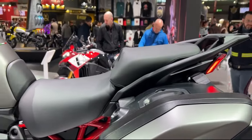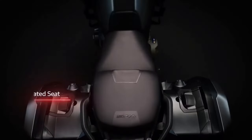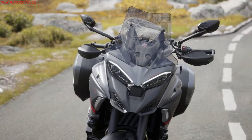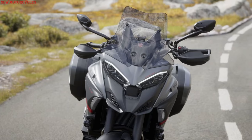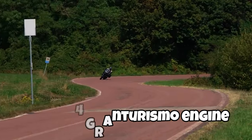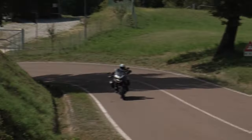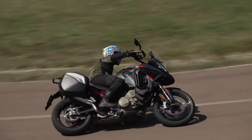The comfort game is strong, with an adjustable riding position, a cushy seat, and heated grips and seat to warm your soul. Crafted with a premium touch, the full LED lighting system is the cherry on top of the 170-horsepower V4 Gran Turismo engine. The storage is a breeze with roomy compartments, and the optional premium audio system is music to your ears.